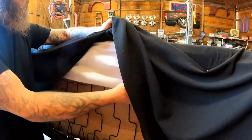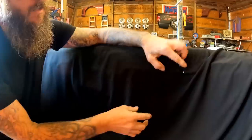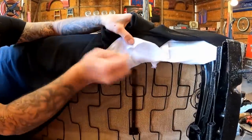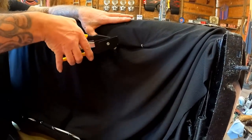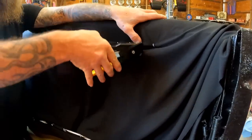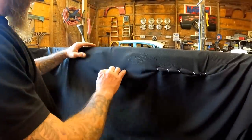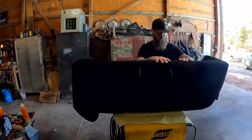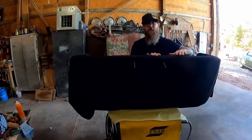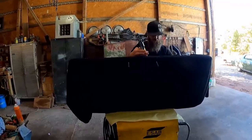I've got all my material hog ringed to the spring — that's what they did in the factory and that's what we're doing now. I'm going to wrap that all the way around and hit it up. The cool thing is you can put a ton of these things on here because there are lots of springs all the way across, so finding a spot to attach this stuff will not be an issue. I want to thank my camera lady, Mrs. Beard — she's been doing a really good job running the camera and she'll keep an eye out for any wrinkles that need to be pulled out since I don't have eyes over there right now.